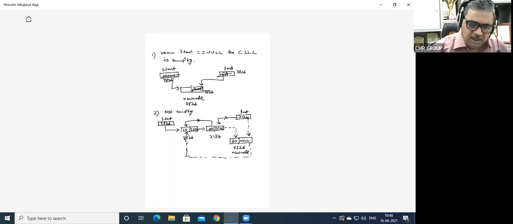Tell me, how am I going to access this address part? Last arrow PTR. Everybody agree or not? Last arrow PTR should be assigned what value? New node has to be assigned.